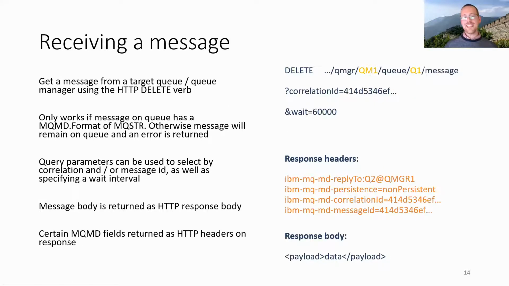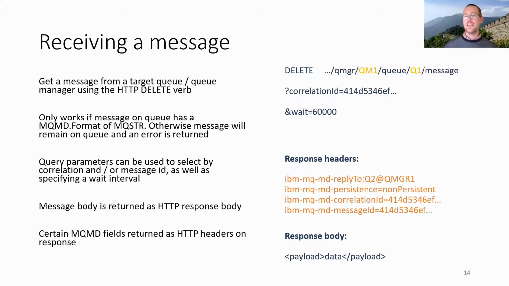So in terms of receiving a message, again, if you want to receive a message from a queue, it's nice and simple. From a REST perspective, we've already defined what the messages on the queue look like. They consist of this URL where you have a queue manager name and a queue name, and then it's got the word message at the end of it. So if you want to destructively get a message, destructively receive a message, then from a REST API perspective, that's done via an HTTP delete.